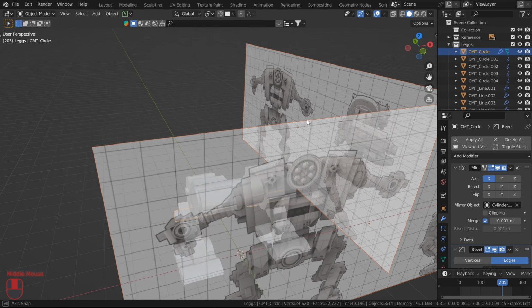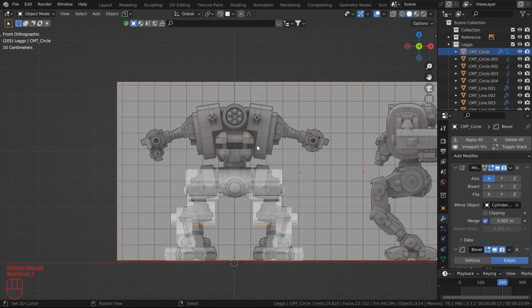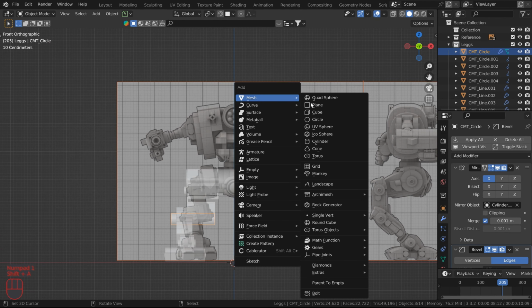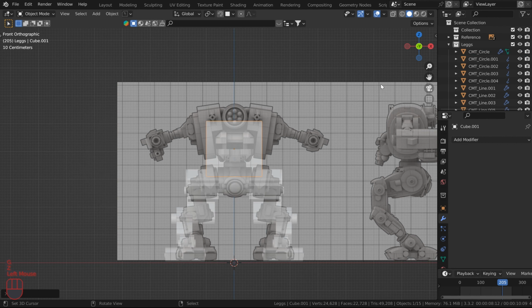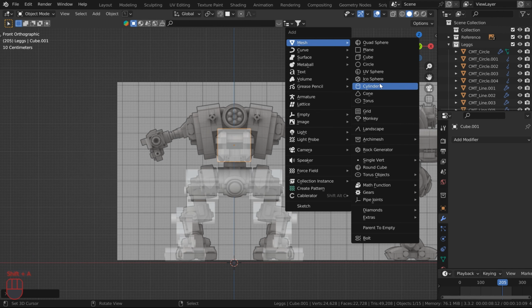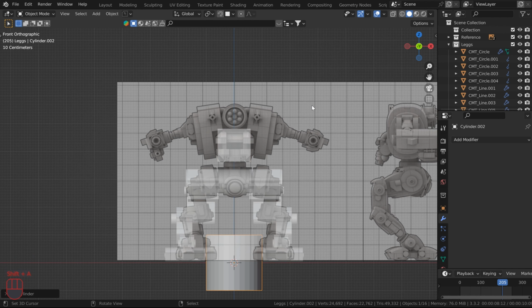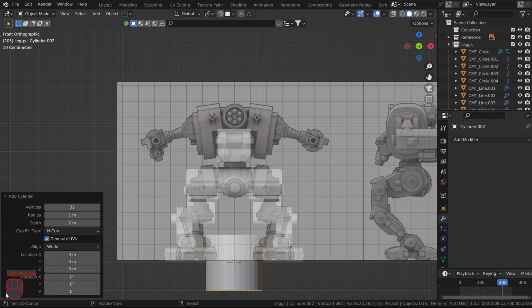All right, so let's finish this thing up, and I'm just going to go ahead and drop a cube in, G and Z to bring it up, kind of center it in here like that. I'll bring in a cylinder, and another cylinder, and what is the count? 32, definitely want that to 64 so it looks really nice.